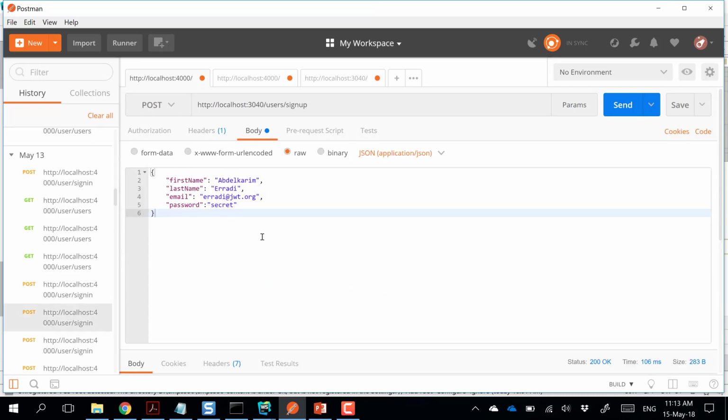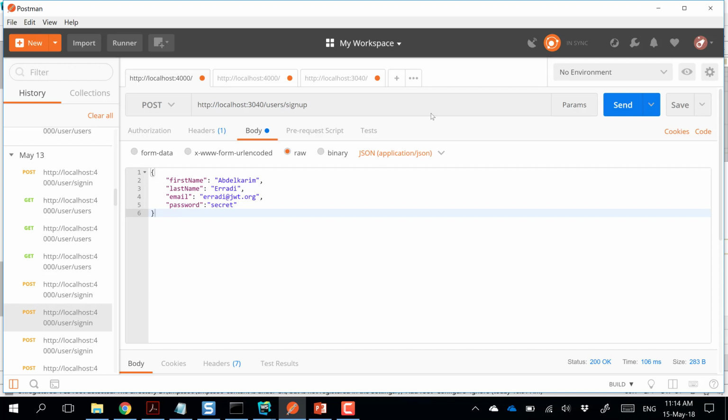The first thing is we can go ahead and create a user. One way of doing it, I have here a service listening at this URL /user/signup, and what this service expects is a user object. You can see here, I put my first name, last name, email, and password, and then this will be sent to this URL. When this URL receives this user object, it will basically encrypt the password.